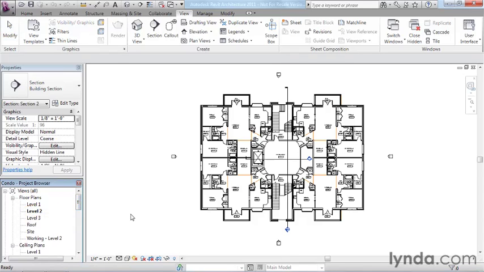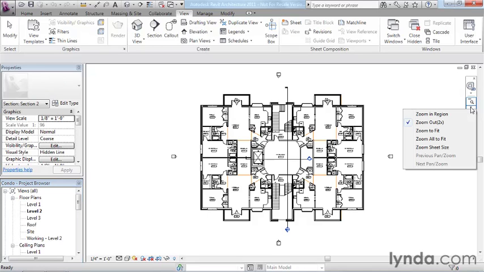We also need to be able to get a better look at what we're seeing on the views. And in this case, we're kind of far away from this floor plan right now, so we might want to zoom in and get a better look. We have lots of tools available for us to do that. Typically assigned to each view over here in the right-hand corner is a little palette. It's a little toolbar, and it's called the navigation bar.